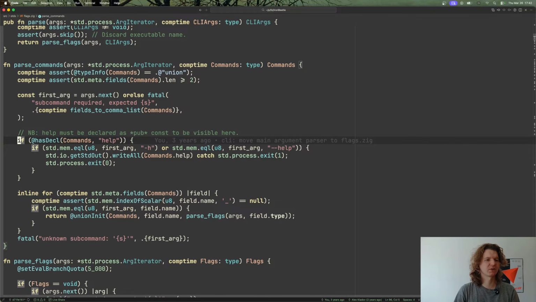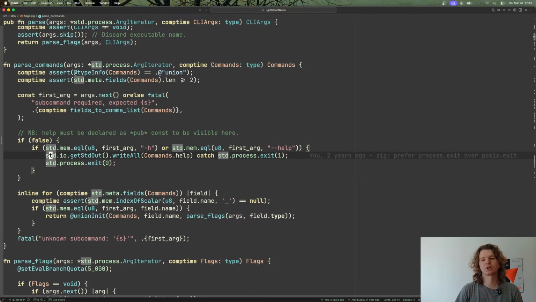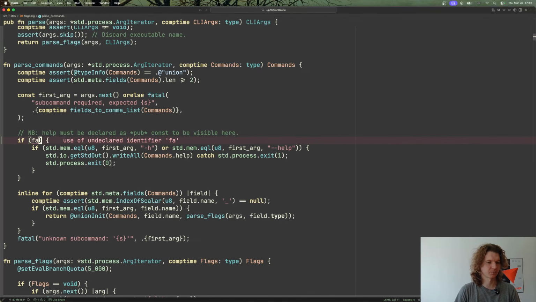You see that here we checked if the command has this field, but here we could just directly access it, because that's the beauty of Zig's comptime semantics. If this value is false, we won't actually look here. Zig won't try to touch it, and it could be complete garbage there, and it won't prevent compilation because Zig is lazy.